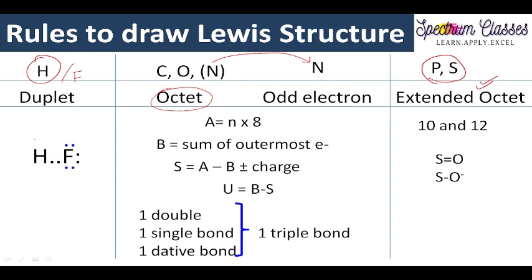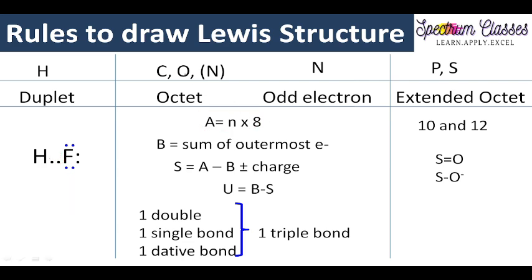So I have divided it into these three categories, right? Here I am just going to tell you, hydrogen is having one electron, so it is going to share one electron with the other atom. No coordination bond is there, no double bond or triple bond is there, right? So this kind of bond formation takes place, H and F. The rest of the electrons remain as lone pairs. So this is the structure of H and F. One more thing, if your compound is having H and F, then most of the time they will be on the terminals, right? That we are going to discuss.